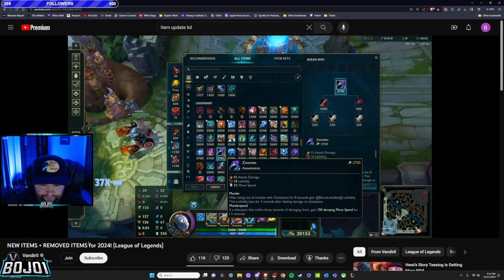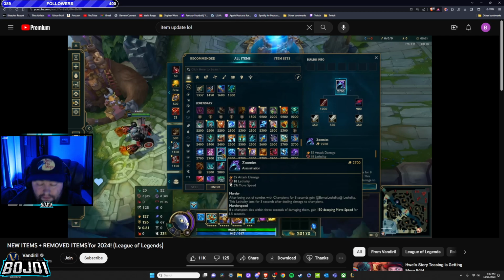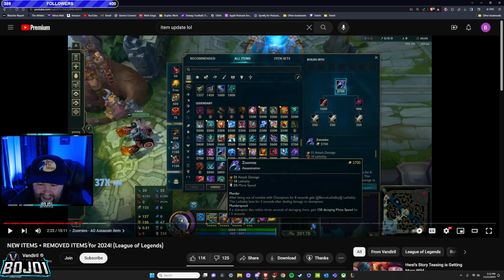Then we have Zoomies, 55 AD, 18 lethality. Zoomies. I don't know why movement speed. After being out of combat with champions for 8 seconds, you gain a bonus lethality. So basically out of combat, you get extra lethality. If a champion dies, gain 150 moves.